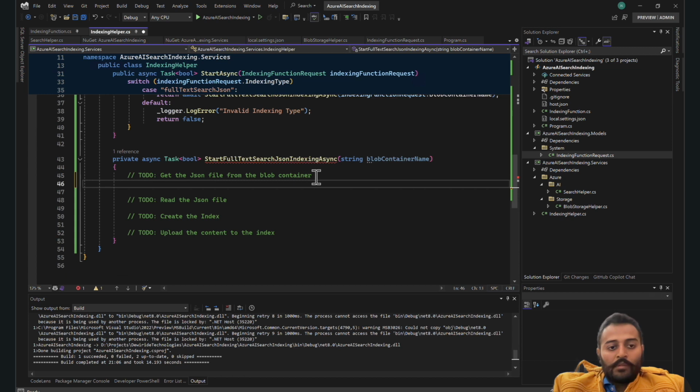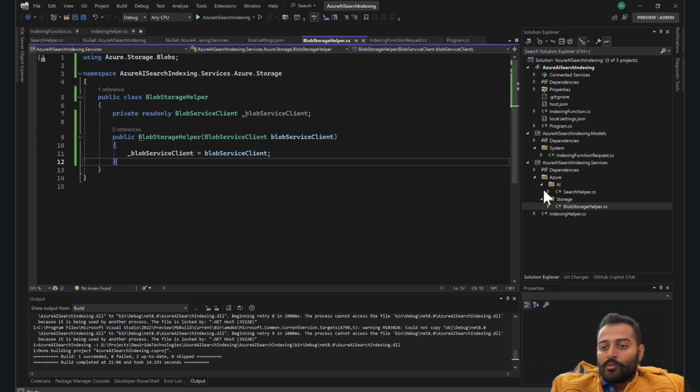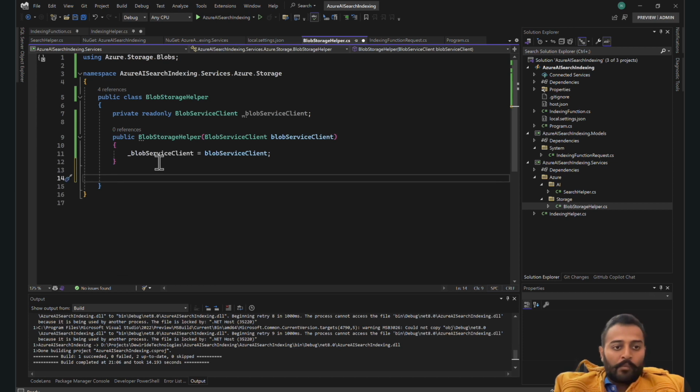The first step would be getting the JSON file from the blob container. So we have the blob container with us, the name of the blob container, and let's go to blob storage helper and let's see.